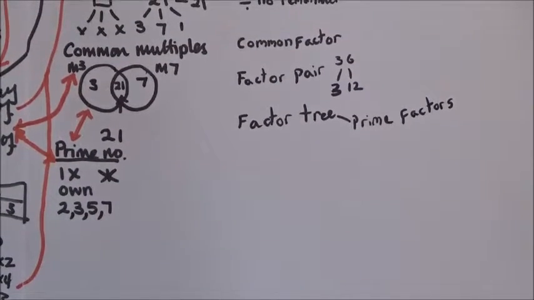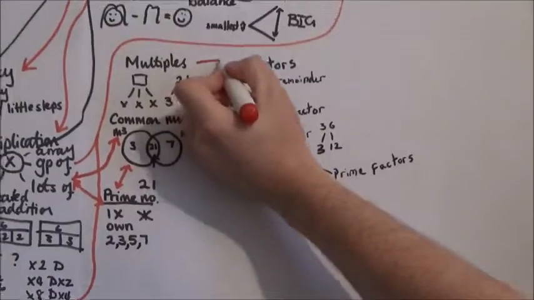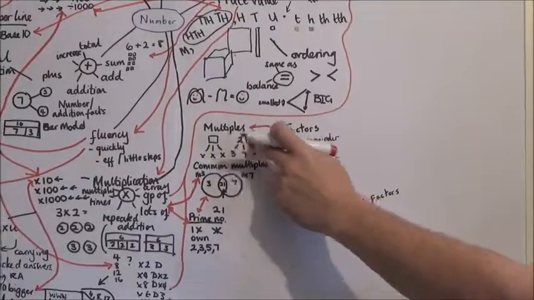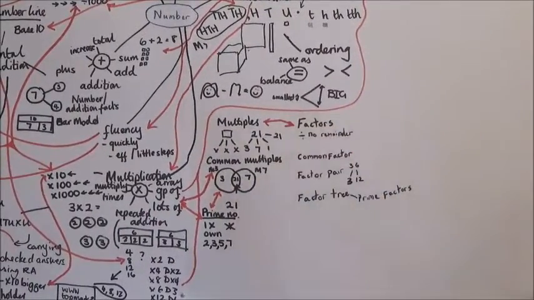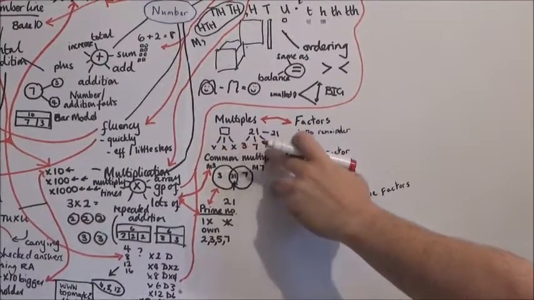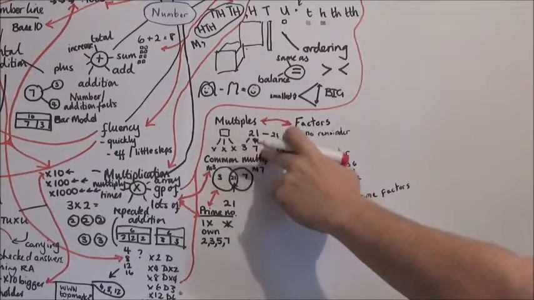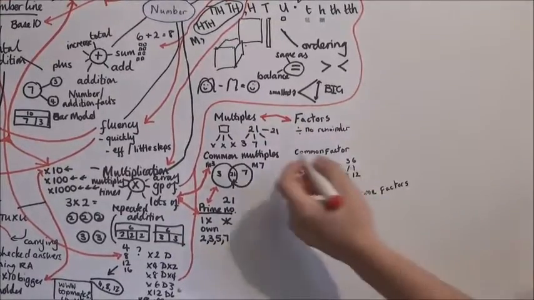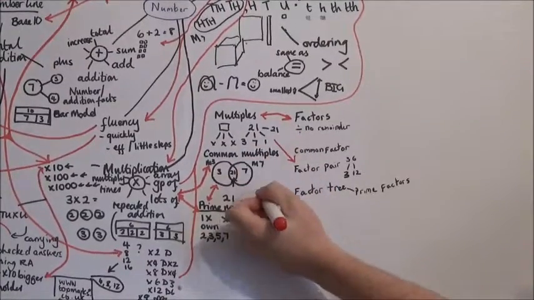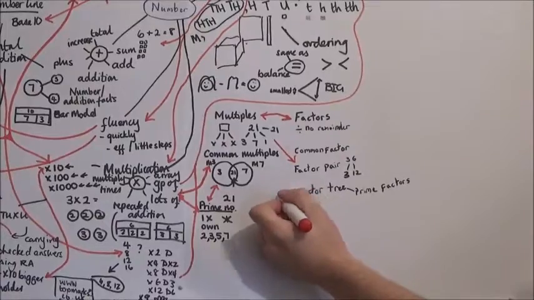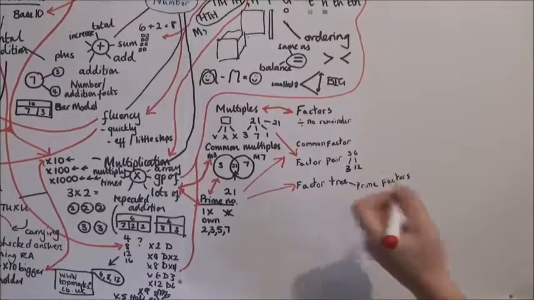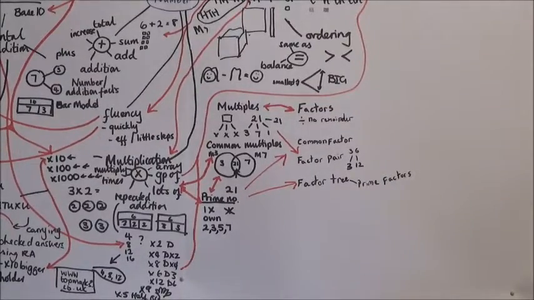So, what does this link together? Well, multiples and factors, as we know, are very much linked together. The multiples of one factor is going to be the factors of the other multiple. For example, 21 being a multiple of 3 and 7 and 1, actually these are all factors of 21, so it's the other way around. Factor pairs are then linked to multiples as well, and so of which prime numbers and prime factors and factor trees all together as well. Now there's going to be loads, way too many arrows, so I think that is enough arrows from our factors, prime numbers and prime factors.